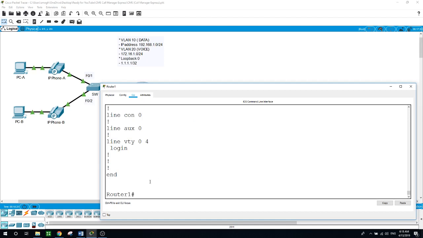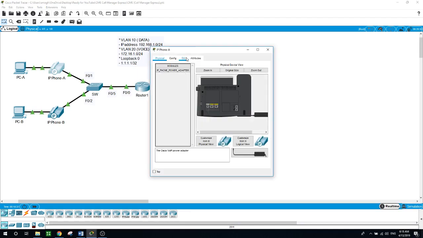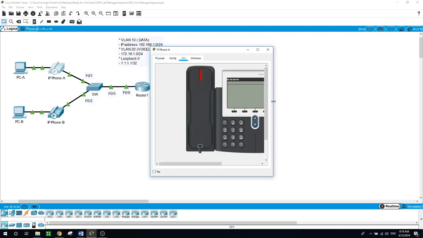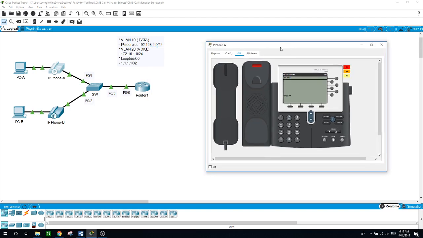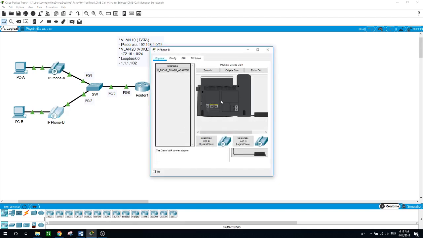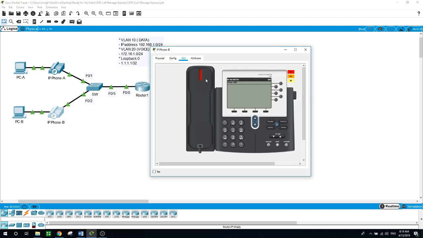So let me go on the phone here, the GUI. If I dial this number, it's ringing out. If we go to the second phone, it's ringing, as you can see here, the light is blinking, which means it is ringing. Click here, and it is connected to the other phone.